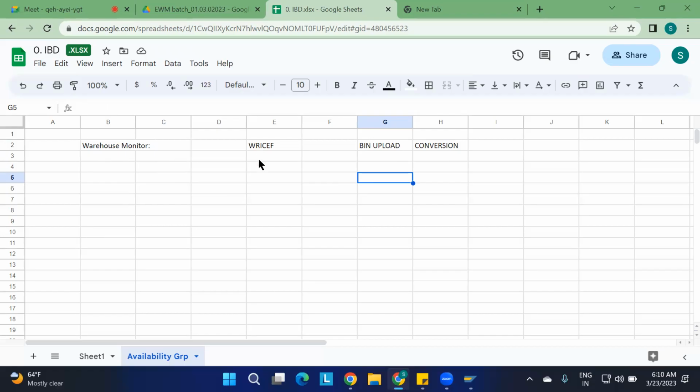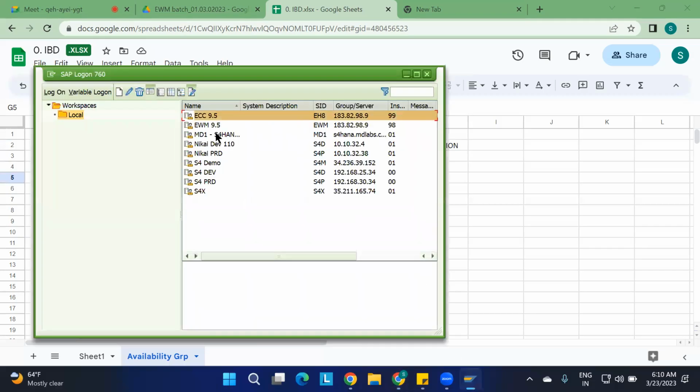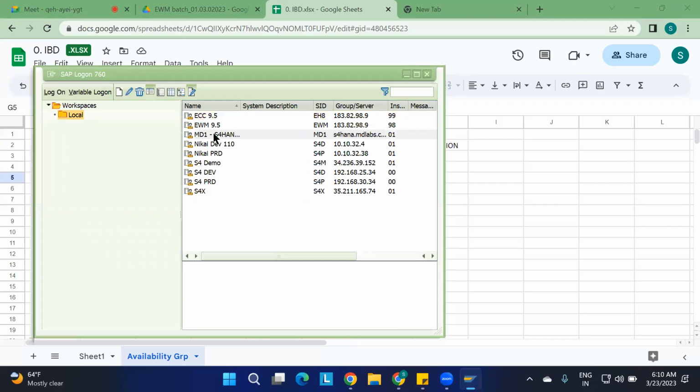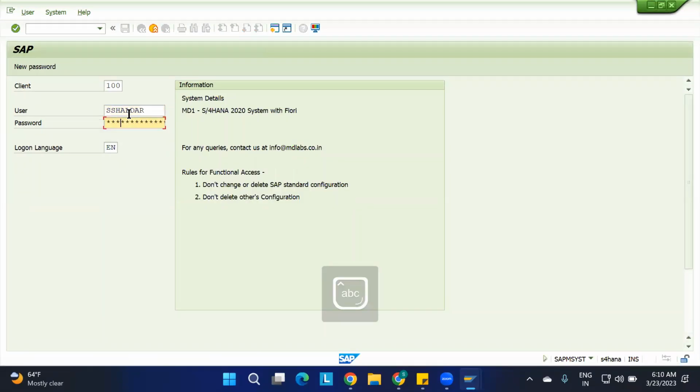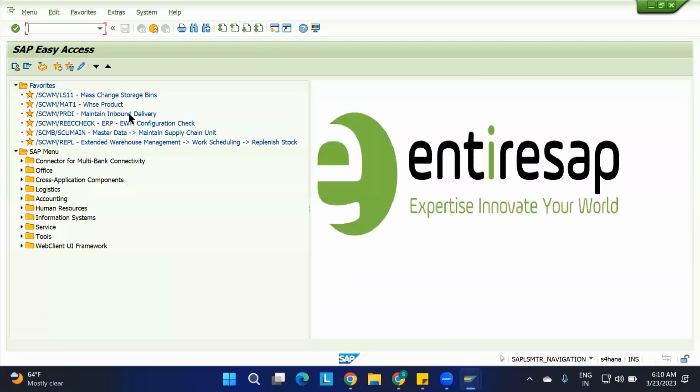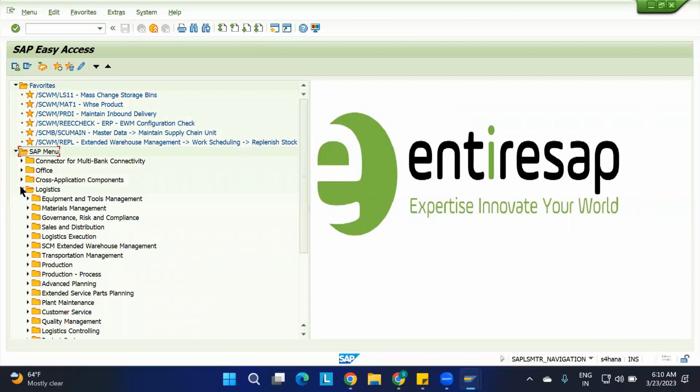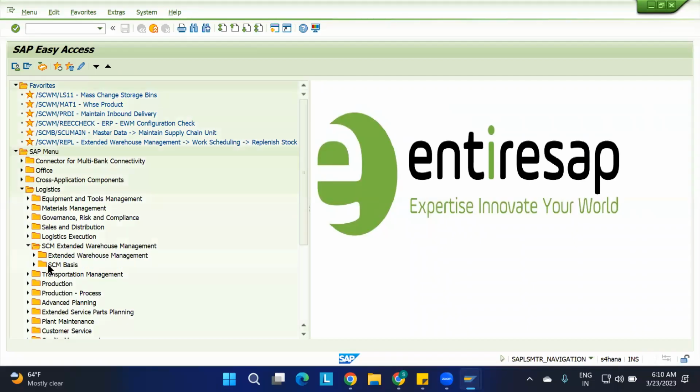So how are we going to get to the warehouse monitor? I'll open up my SAP here. Go to the SAP menu, Logistics, SCM, EWM.